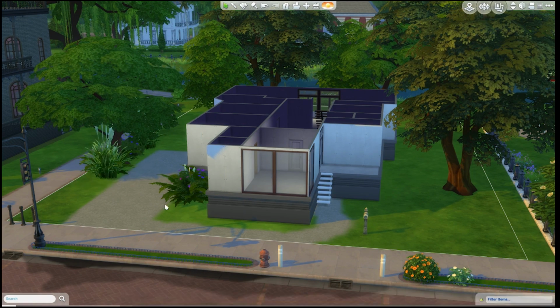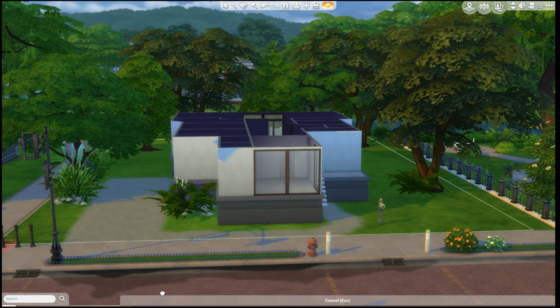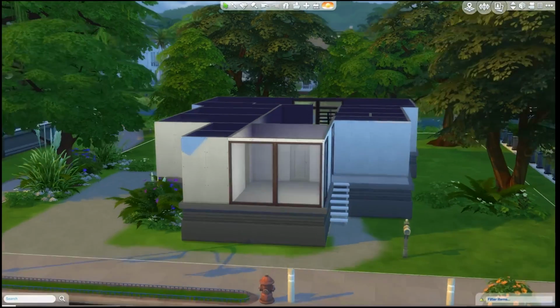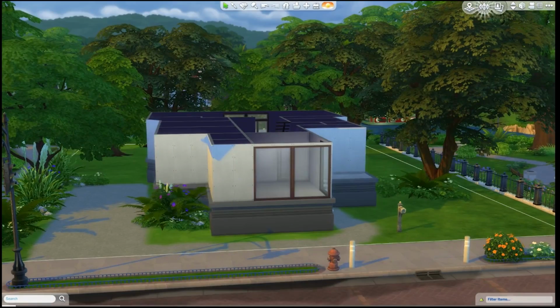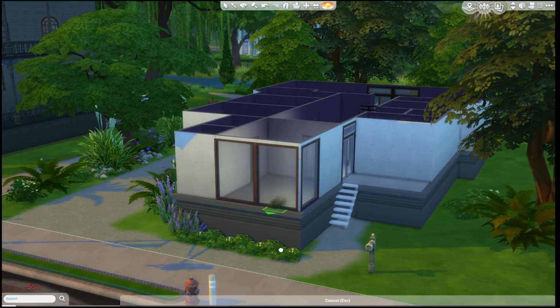But yeah, so I'm putting in a lot of the ferns that came from the Outdoors Retreat stuff pack, and also the big tall reedy things because I felt like they looked a little bit more Australian perhaps and kind of reminded me more of home. Also the dark green trees. We don't have any gum trees in the game, so I couldn't really use those.